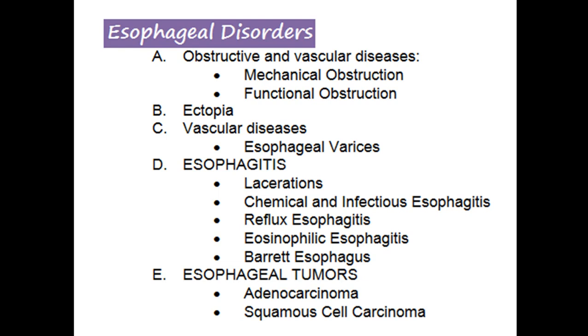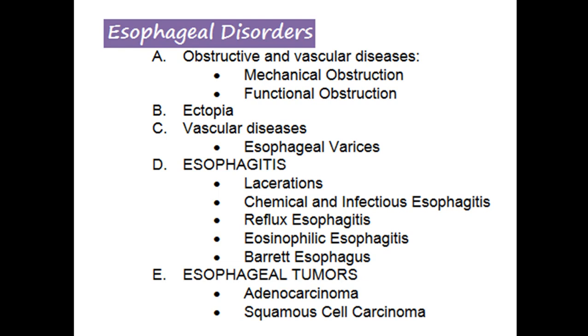Barrett esophagus is a very important condition in which the stratified squamous epithelium in the lower esophagus is replaced by columnar epithelium. So in Barrett esophagus, this type of metaplasia, in which stratified squamous epithelium is replaced by columnar epithelium, can give rise to many complications like ulceration, and the most important and serious condition is adenocarcinoma.